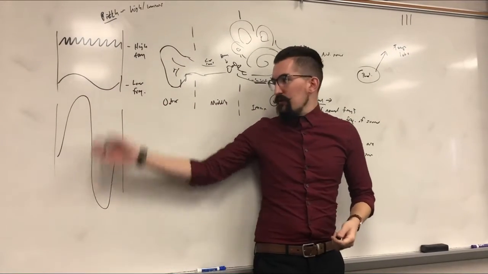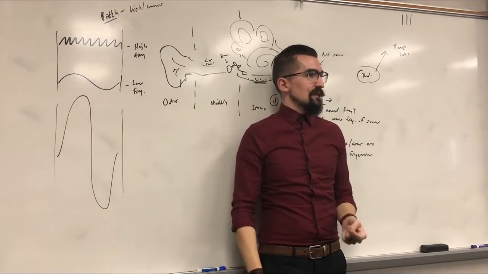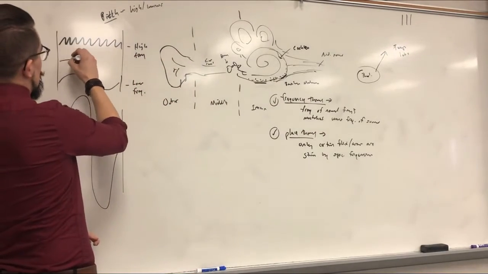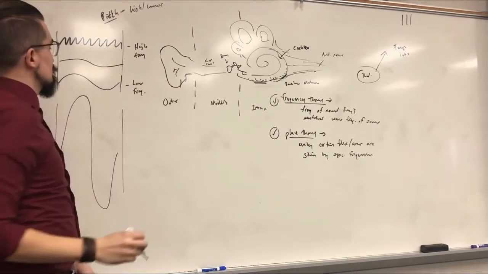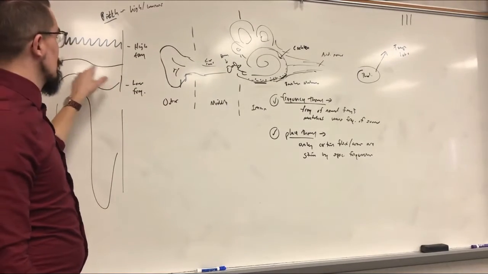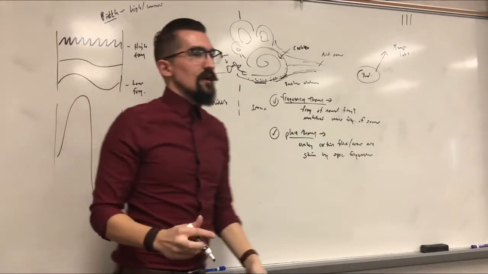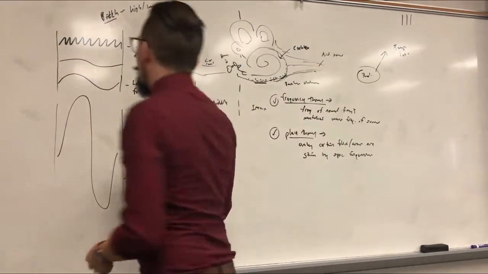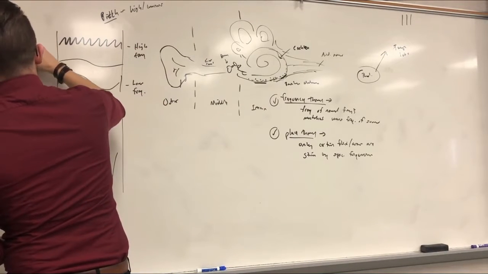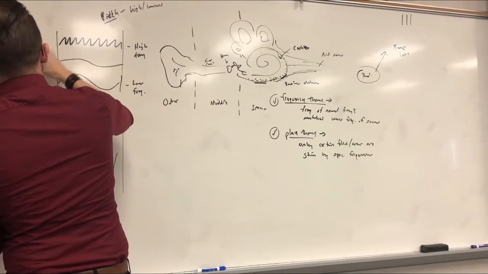All right, so the bigger the wave, as far as the peaks and the valleys height goes, that means it's louder. So a quiet low frequency would be something like this. You notice the difference? This one still has one of each, but the hills and valleys are definitely shorter, which means it's a softer sound. All right, so we call that amplitude. Amplitude, which basically means the height of the waves or valleys, is loudness.